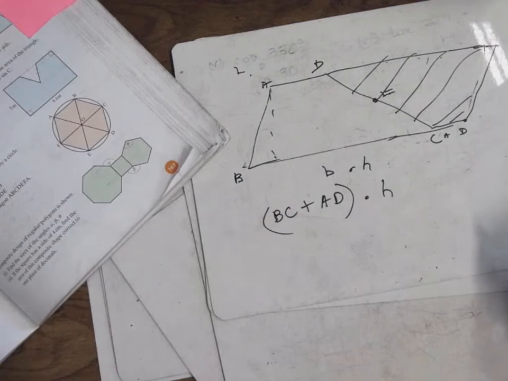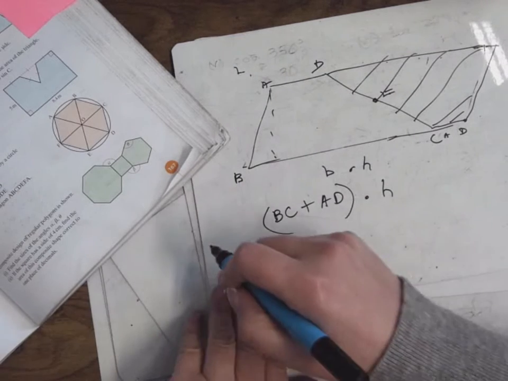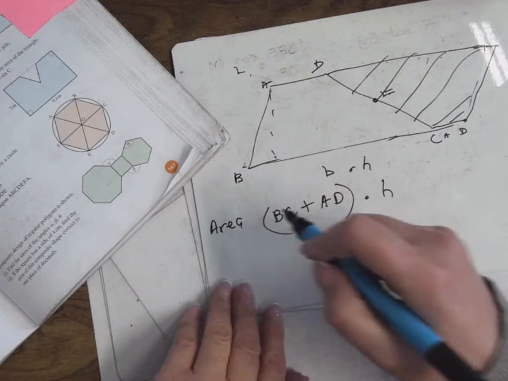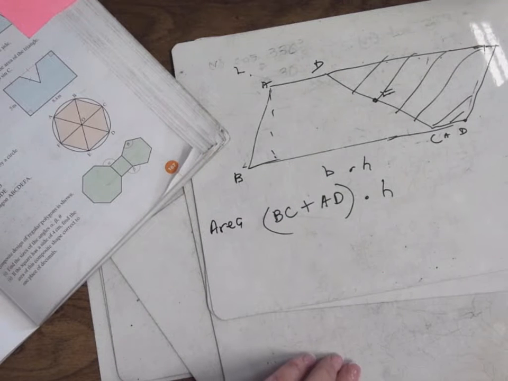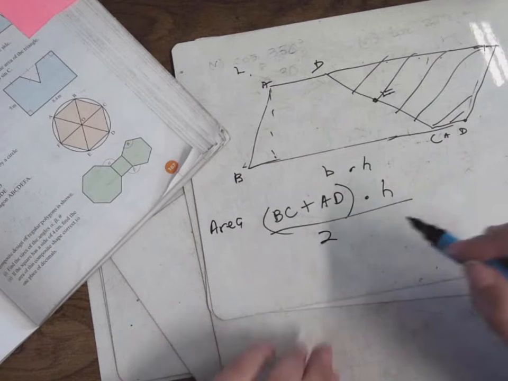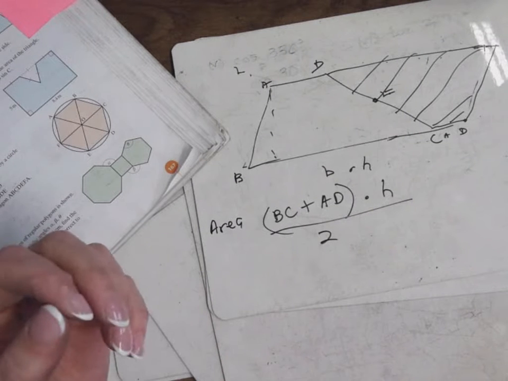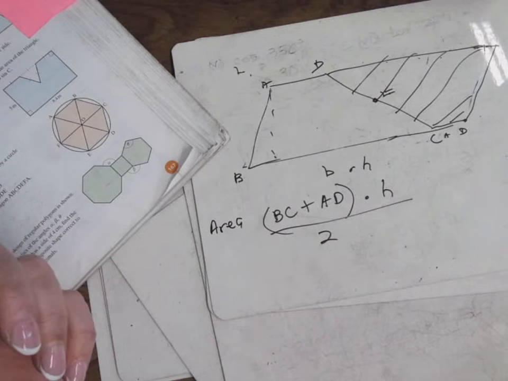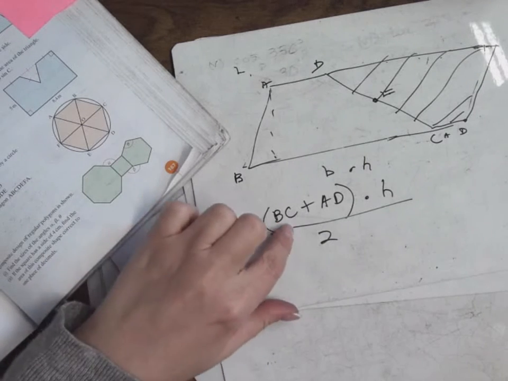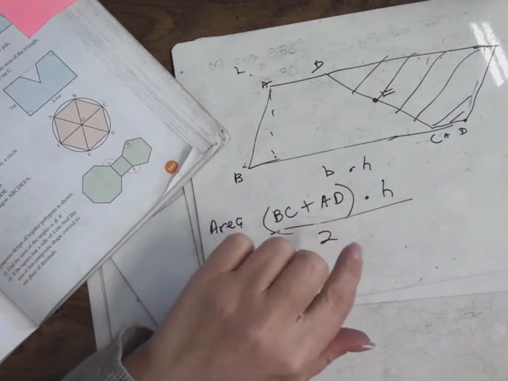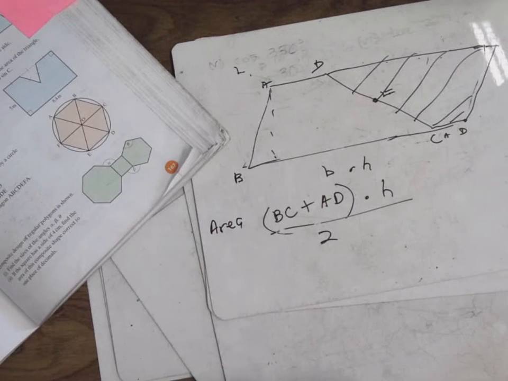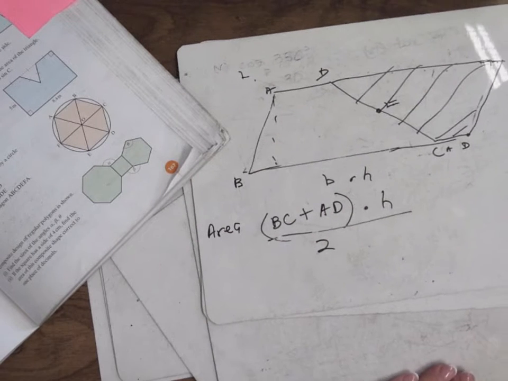So that would be the area of the final shape. The original shape would be half that, wouldn't it? Would you agree? And that's the formula for the area of a trapezium. It's the two parallel lines added together, divided by 2, multiplied by the perpendicular height. Are we good with that? That was a bit of a nothing question, really.